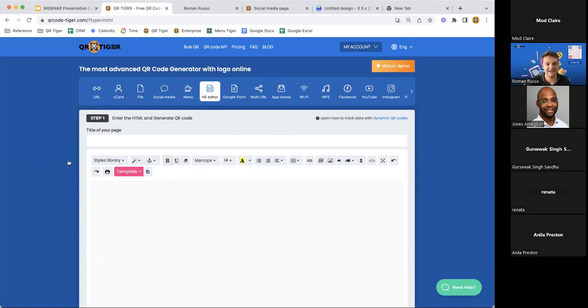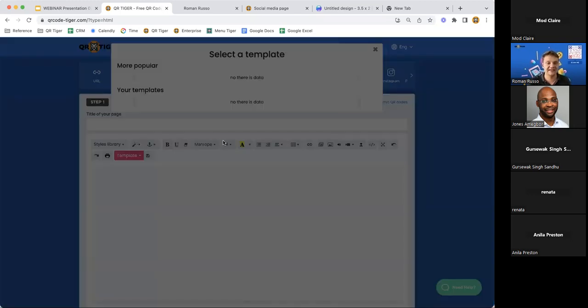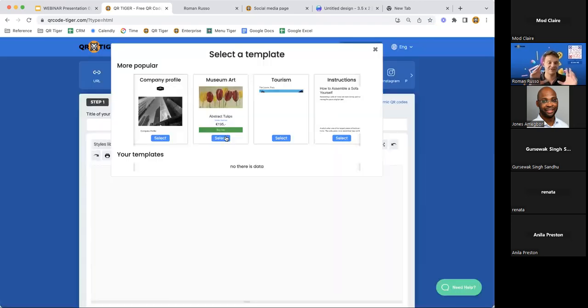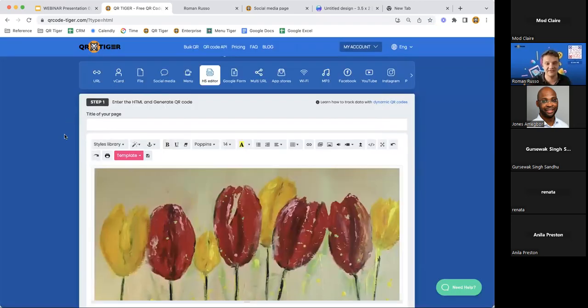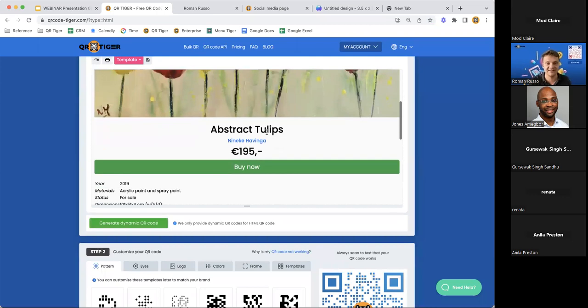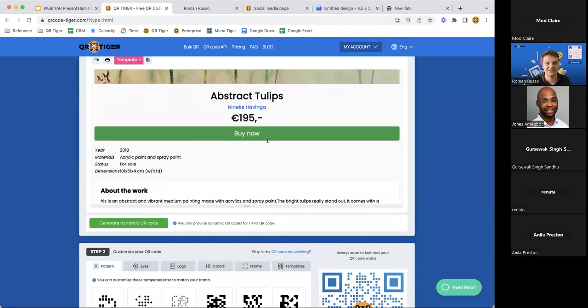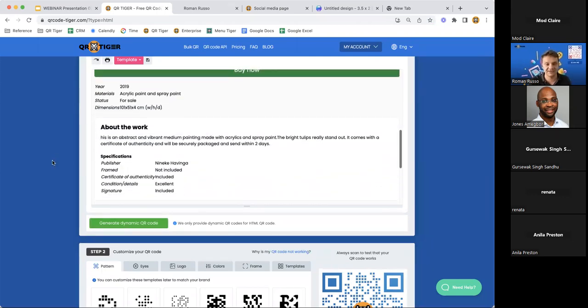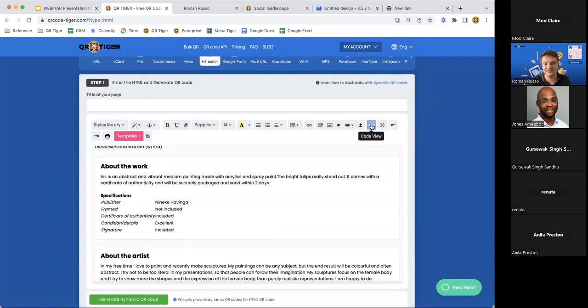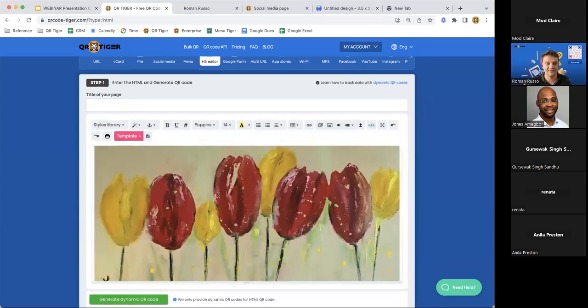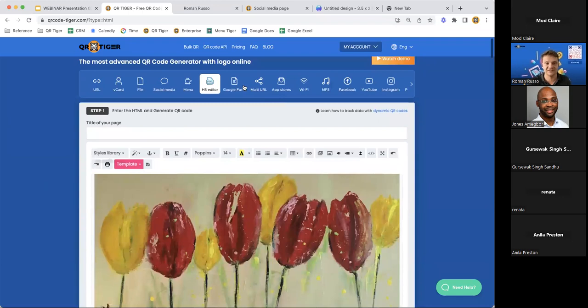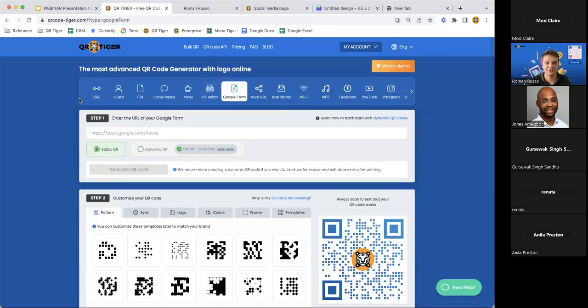An H5 editor is like a landing page that you can build online. So I'll give you an example, a template. You have an image, a title, a subtitle, you can put in a button and text, and you can even code it if you want. So you can do a lot of things with this. Google form is for when you want feedback about your business, how anything is doing, you can use it. And it doesn't have to be Google form.